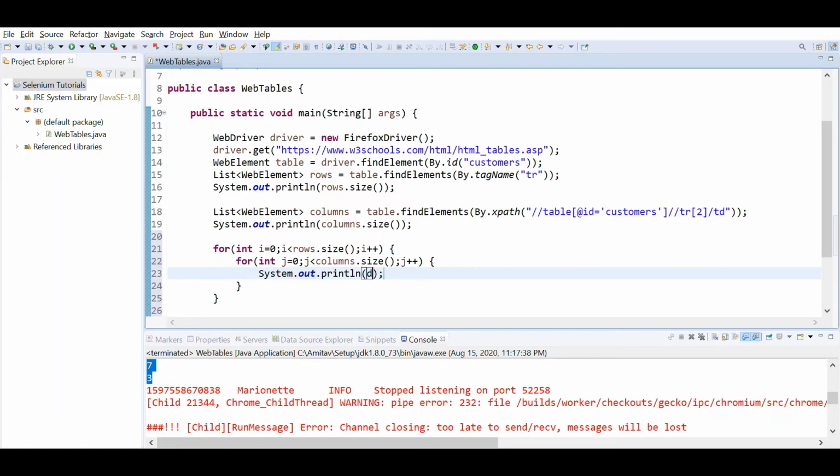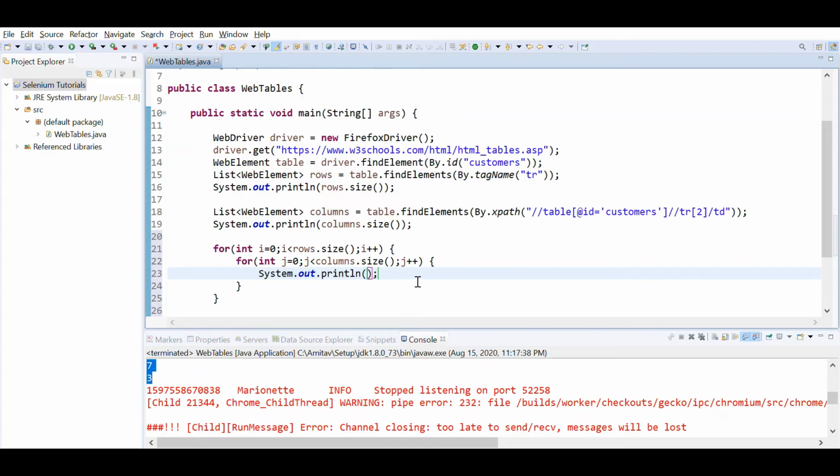Yes, we have to write driver.findElement(By. No, we are inside the rows, then we are inside the columns.